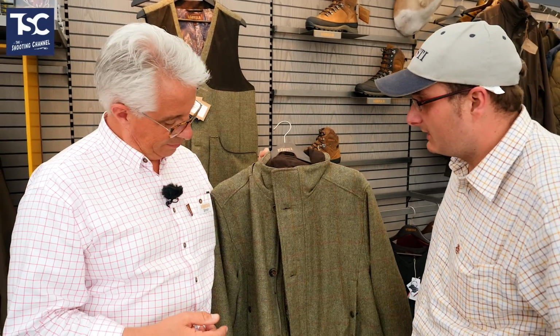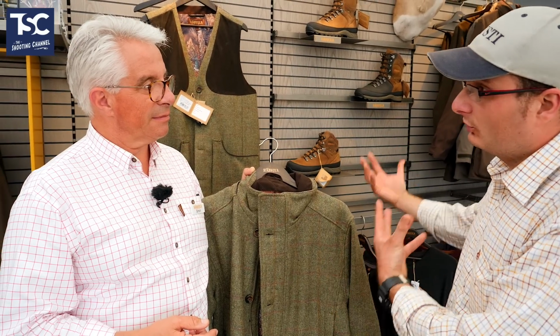And if I go into one of your dealers, obviously you've got the waistcoat as well. What makes me want to buy that against your competitors? What's good about it? I think with this you're getting 100% wool British tweed, which is great, which very, very few are. Lots of people are using wool mixes, mixed with polyester and other things. They're not making it the genuine article, and this is 100% genuine British wool made on machines from the 1800s. It's a fantastic factory to visit, and they're making an absolutely beautiful product, which this is.